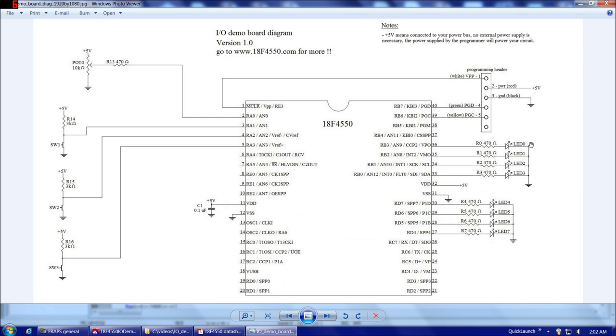Then we're going to show that value on these 8 LEDs when switch 1 is on. When switch 1 is off, we'll use switch 2 and switch 3 to actuate our LEDs. In other words, if switch 2 is pressed, then these LEDs will be on, and if switch 3 is pressed, these LEDs will be on. So that's if switch 1 is off. If switch 1 is on, then these 8 LEDs will show the binary equivalent of a value from 0 to 255 representing the state of the potentiometer. So depending on the state of switch 1, we'll have both digital and analog inputs in our same demo board.